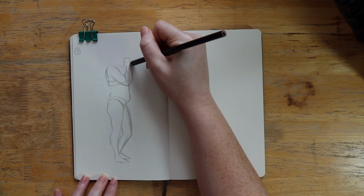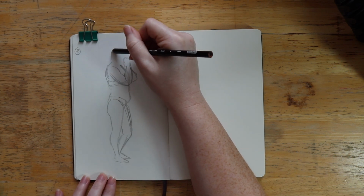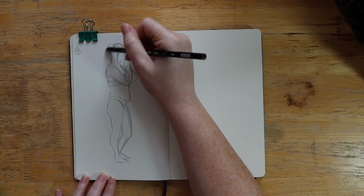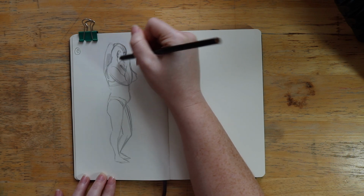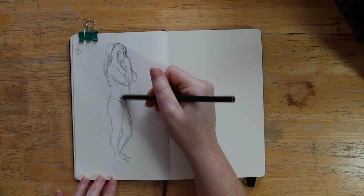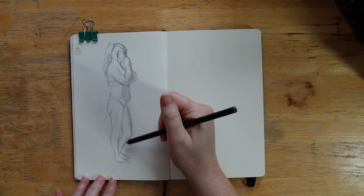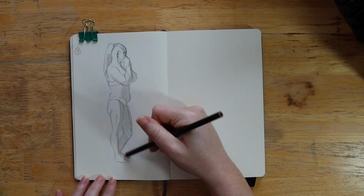So that was interesting. That isn't a problem that I would normally associate with myself. I think the reason for that is typically, I'm mapping and measuring my piece a lot to ensure that everything is in proportion, whereas with these, I'm just trying to get it down on the page and move on to the next one. So maybe that's an issue I always have, and I'm just not aware of it because I go through and fix it as I map and measure out other pieces of the body.